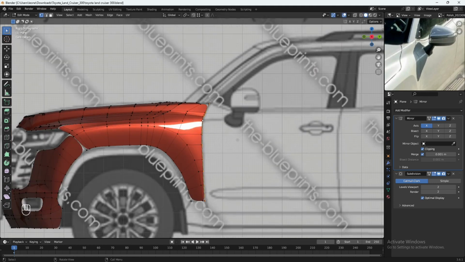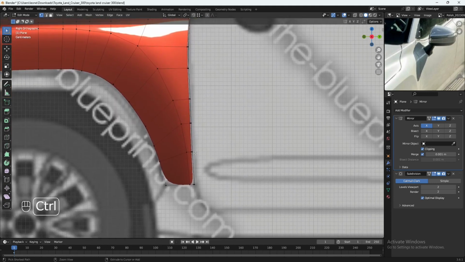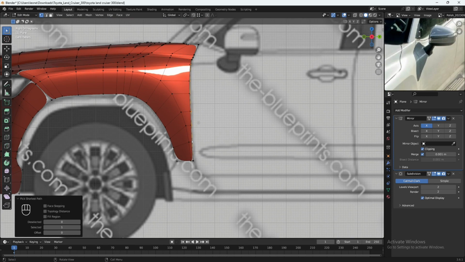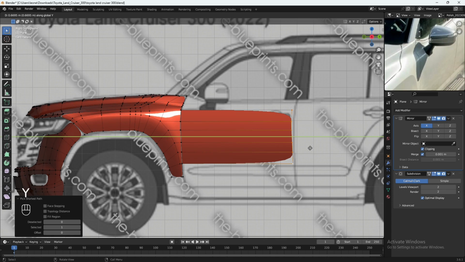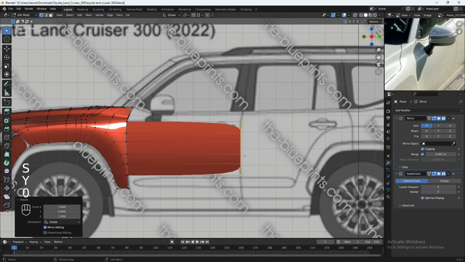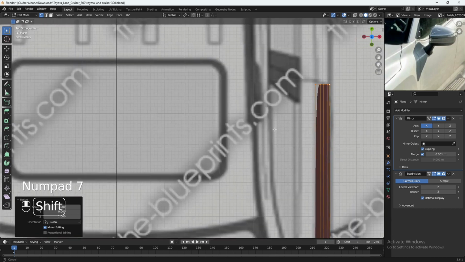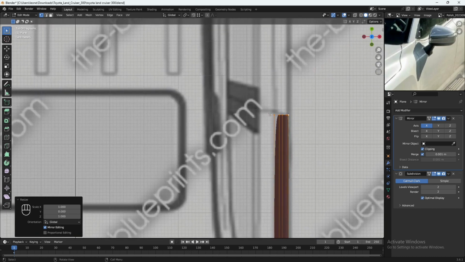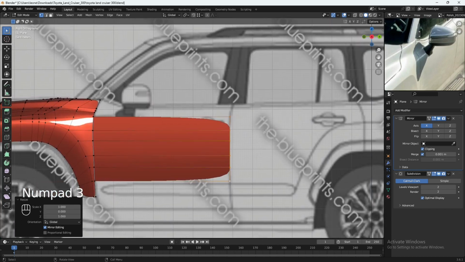And what I'm going to do next, I'm going to select this vertex, and holding Control, I'm also going to select this one over here to select all these other vertices, and extrude all of them along the Y over here, and press S, Y and 0 to flatten them out on the Y axis. Let's check it out from the top, and we can see it's not perfectly aligned to this outline from the top view, but it shouldn't be an issue. We are going to focus on the side view blueprints here.